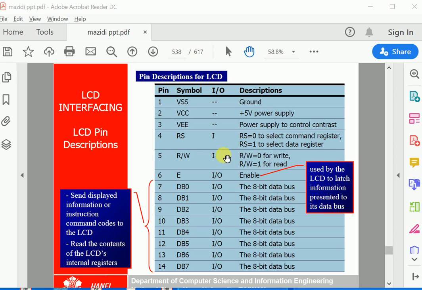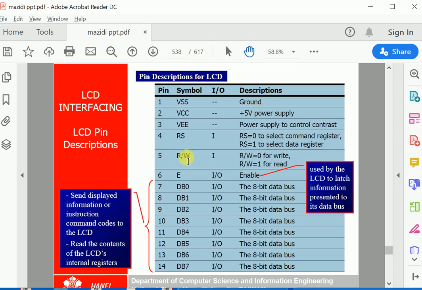Fine. So here also, if you wanted to give a command from the 8051 to the LCD, then first you put RS equal to 0. This RS is a register select of the LCD. You put RS equal to 0. Now whatever data you supply from 8051 to the LCD would be a command. And when RS equal to 1, whatever data you give from 8051 to the LCD would be the data which is to be displayed.